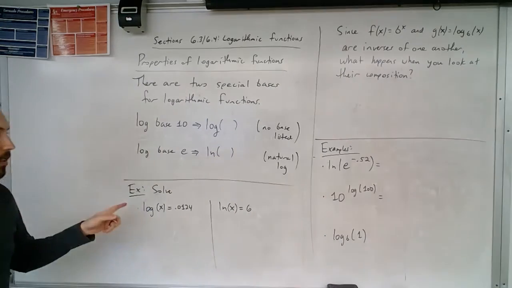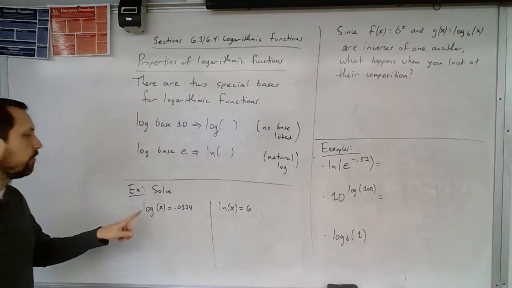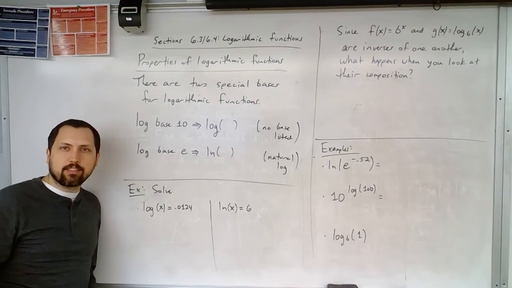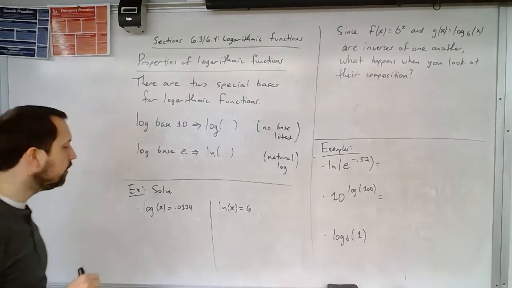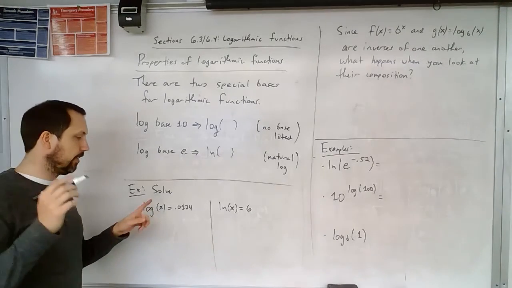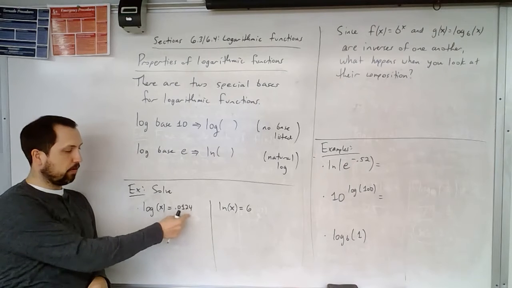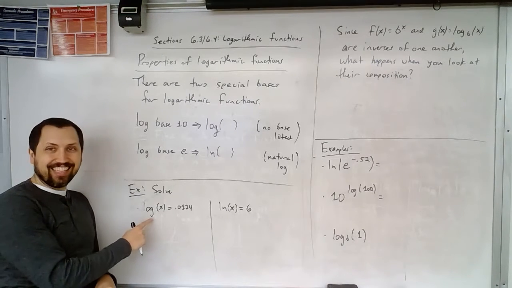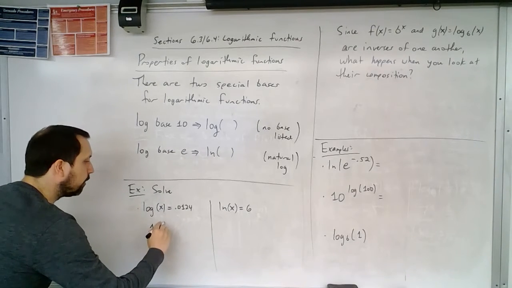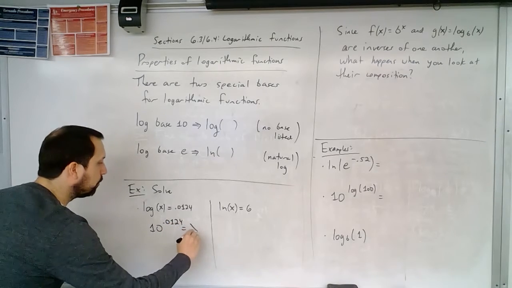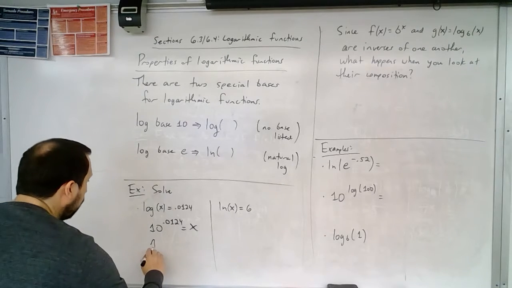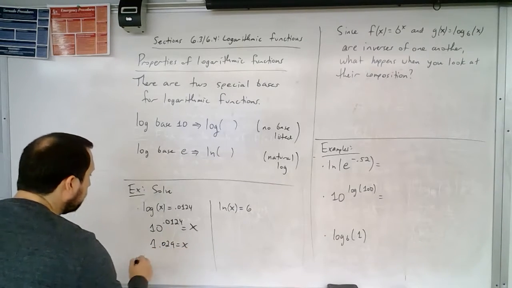Then let's take a look at some examples that use this. If we want to solve this equation, again, if we're trying to solve something about logs, we want to use exponents instead. It's easier to think about that. So I have to convert this to exponential form. I have the base raised to this exponent is this number. Because there's no base listed, that's really base 10. So this becomes 10 to the 0.0124 is equal to x. Now just plug this into your calculator, and you should get something like 1.029 is equal to x.